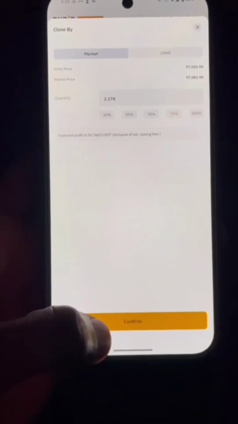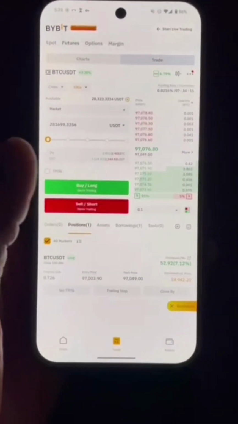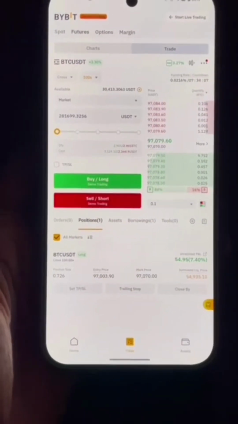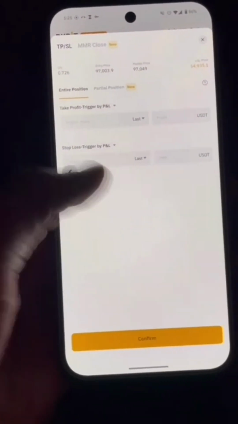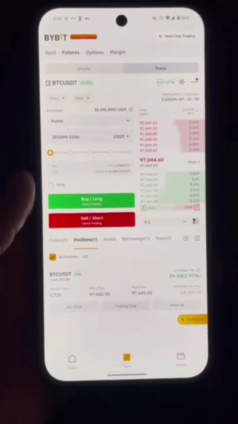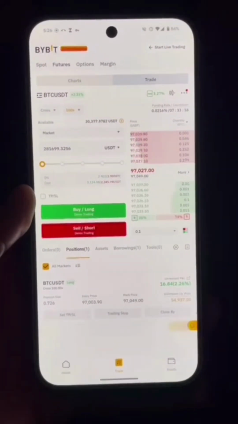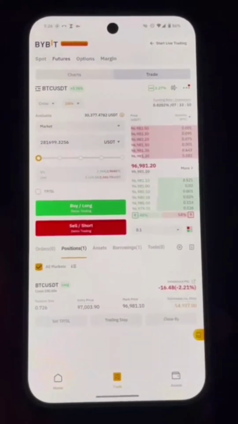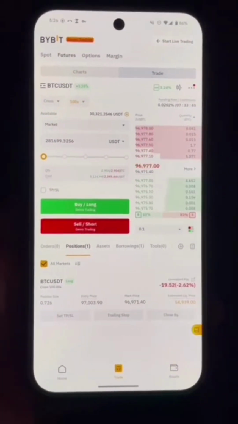You can see if I say confirm, now I take 75% of that profit, and the remaining is still running, and I already set my stop loss to my entry. So I'm safe now. I divide the profit into 4, I save 3, and 1 is going in the trade. So even if I lose, what I lose is what I gained in that trade. So I'm safe now, and I can enjoy.